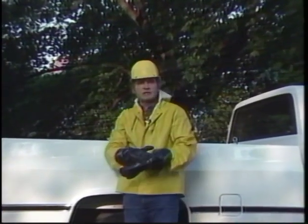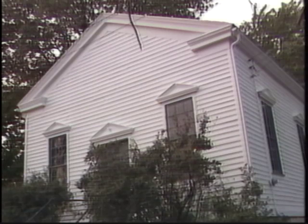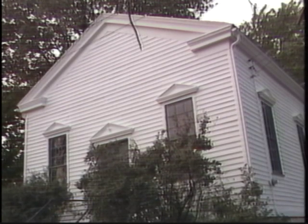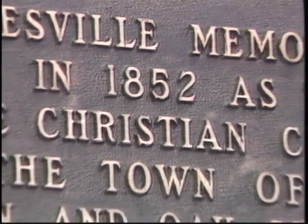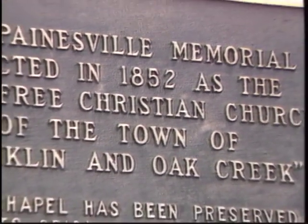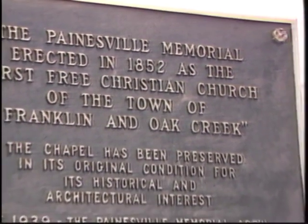Whenever you're stripping a project like this, you want to make sure that you take all that paint and dissolved stripper from the job site, or check with your local authorities on how they'd have it removed. The historic Paynesville Chapel has now been preserved with the Grip and Strip formulas of paint removal. No detail was overlooked in this restoration — even the bronze cast historical plaque was restored with American Building Restoration chemicals and coated with a clear metal plate finish to retard oxidation.